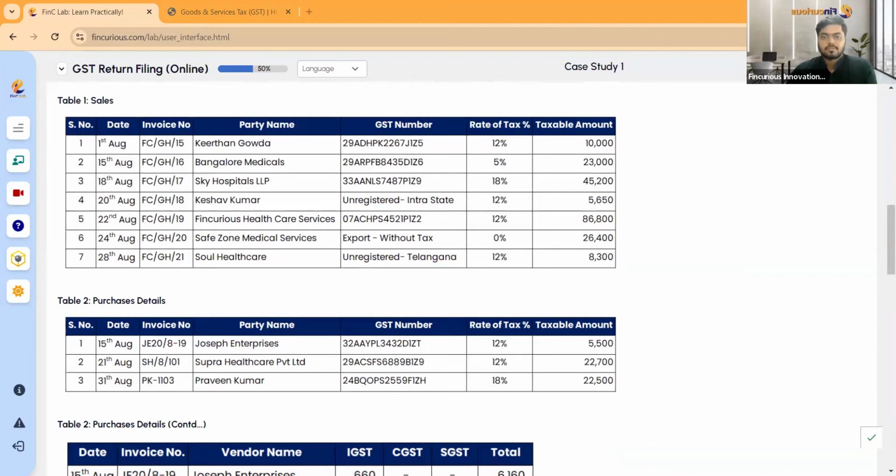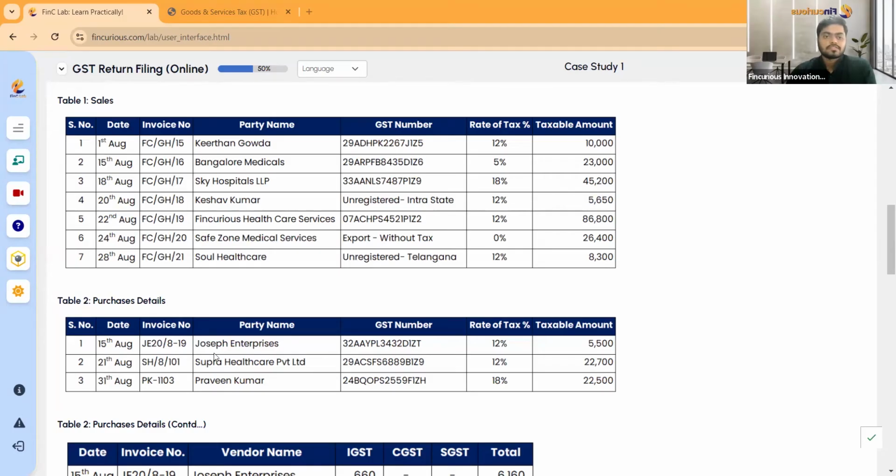So the taxable amount, and here in the question, you can see the GST number has been given for each party. If it is 29 and the company is also 29, which means it is an intra-state sale. Intra means CGST and SGST will apply. If it is interstate, then IGST. Based on that, the calculation is already done. It is very easy to do. I'm not focusing on this right now. I'm just focusing on how to file the GSTR 1 return online.